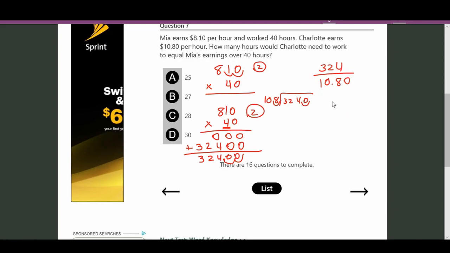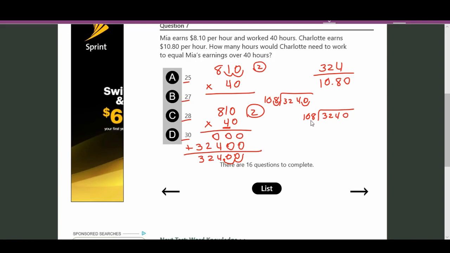So in reality, and now that I have space, I'm going to show you this. I'm going to be doing this: 3,240 divided by 108. Okay? Now, a lot of people would probably not use these answer choices to help them solve this problem. But think about it this way. You should be able to see this once I mention it. These all start with 2, whereas this one starts with 3. Okay, and we're asking ourselves at this point, how many times does 108 go into 324?